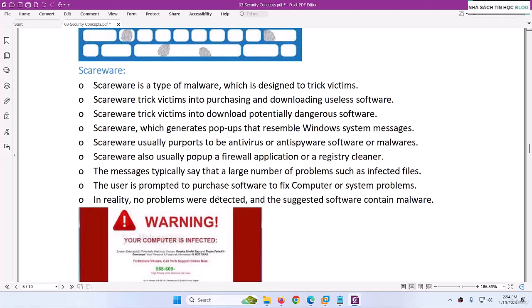They can use a lot of things, but the main purpose is to trick the user so they click on this software and download it. Or maybe they will say buy this software, so when you pay, they can hack your credit card details and other information, and they can also damage your system. So again, you can use this for multiple purposes. However, the main purpose is to scare you.